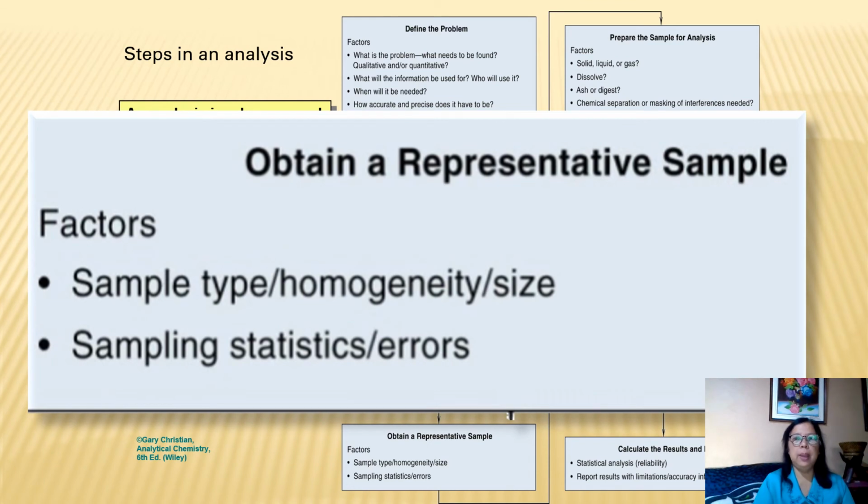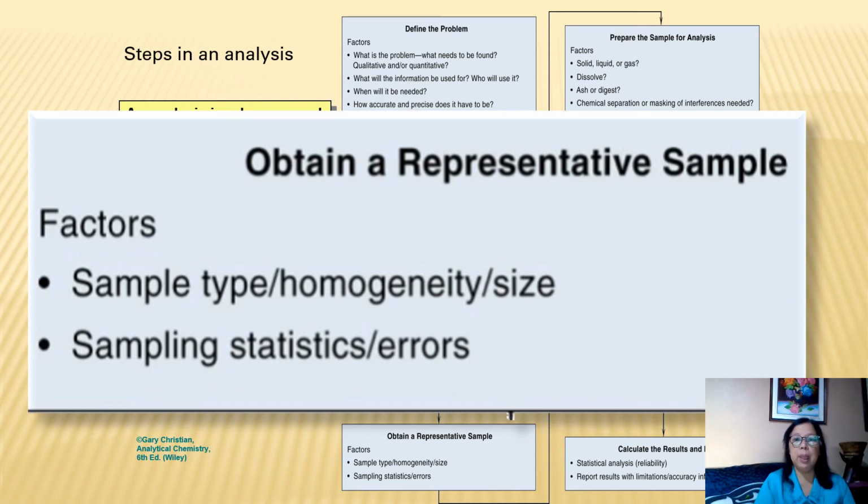Next, obtain a representative sample. So, what is the sample type, homogeneity, and size? Sample type. Do I need a concentrated type? Homogeneity. If I'm going to gather a sample in the river, will I get a sample from every corner and also in the center?